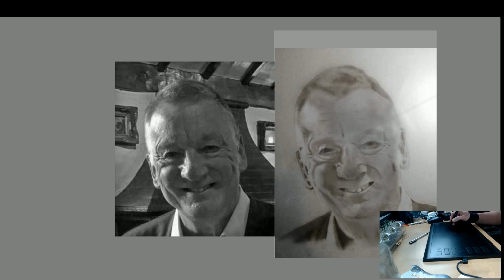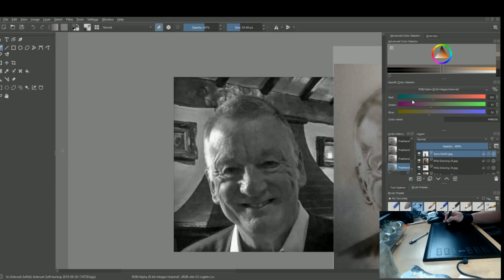So always continue checking your angles and making sure that the values are not too dark, because when we see eyebrows, we normally think they're much darker. But if we really just look at this on a case-by-case basis when we are painting, a lot of times we'll see that things aren't as they appear.